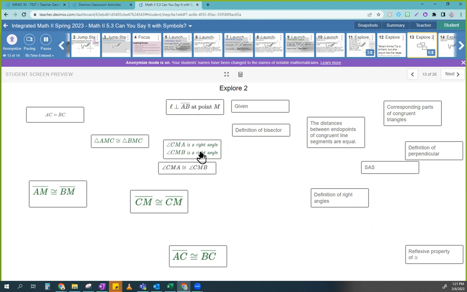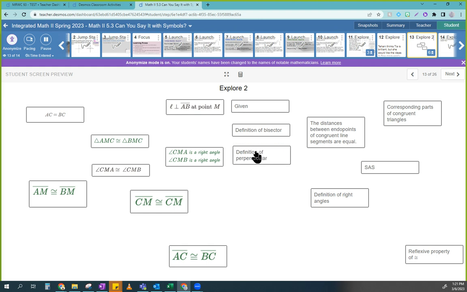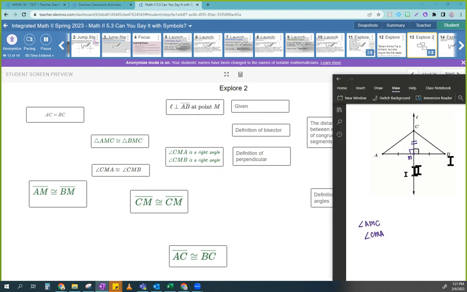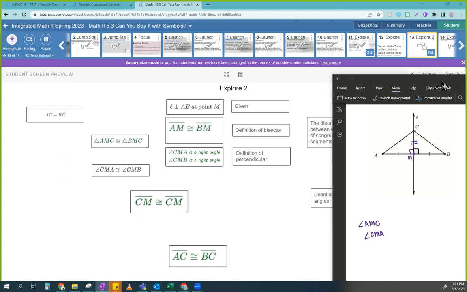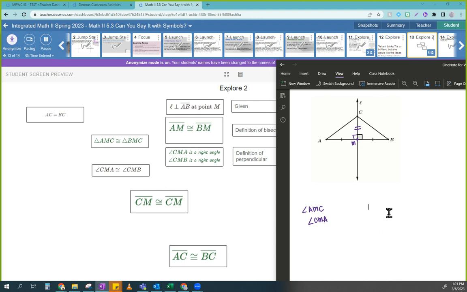Okay, so let's put that together. Because it's perpendicular, do you see how this goes? Because we know that it's perpendicular, it forms right angles. Does that make sense? Very good. So let's move on. Because it's a bisector, do we know that AM is congruent to BM? Because this is a bisector, do we know that AM is congruent to BM? What do we think? Yeah, that's right. We do know. So I need you somewhere in your head to write this down.